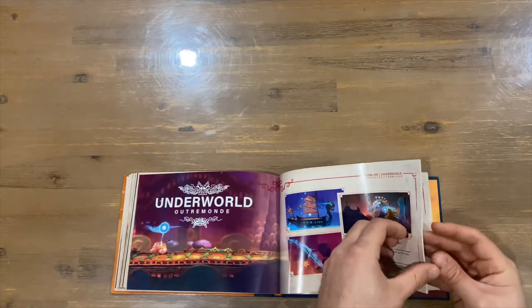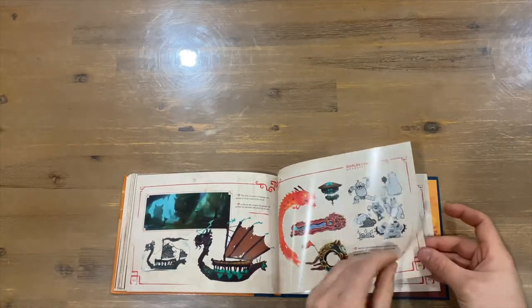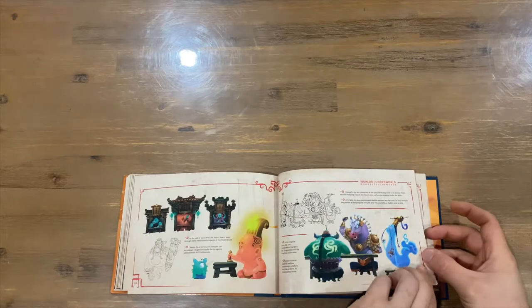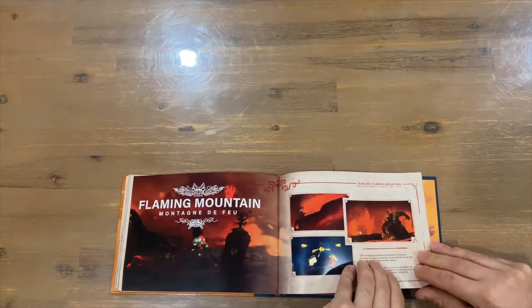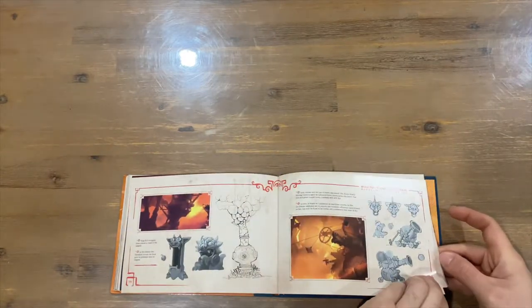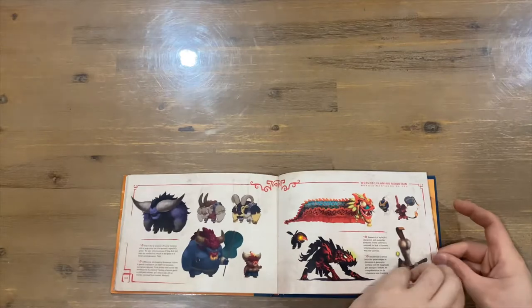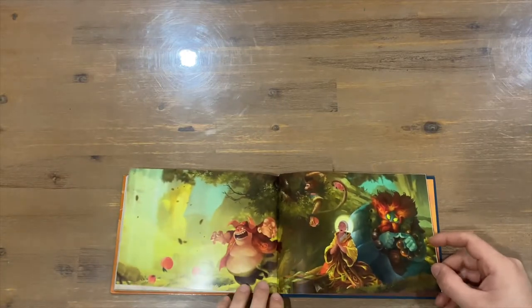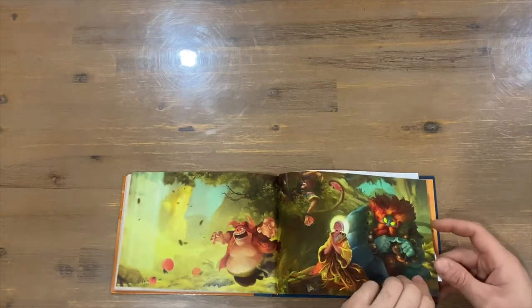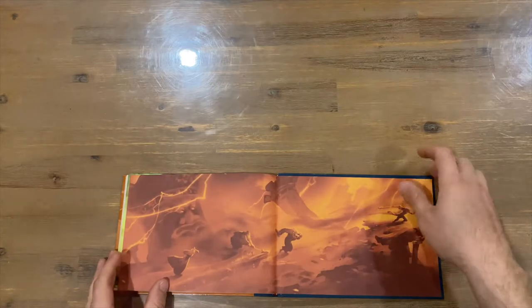The Underworld. Just bear with me, guys, while I get these last couple of pages. We've got Flaming Mountain. So I haven't played the game, guys, just kind of assuming that these are locations you'll go to in the game, and these are the characters or enemies you're gonna find. That's quite a nice piece there, quite impressive. And again, thanks for reading. So it's always good when they thank you. That's a nice two-page picture there, and that's our art book.